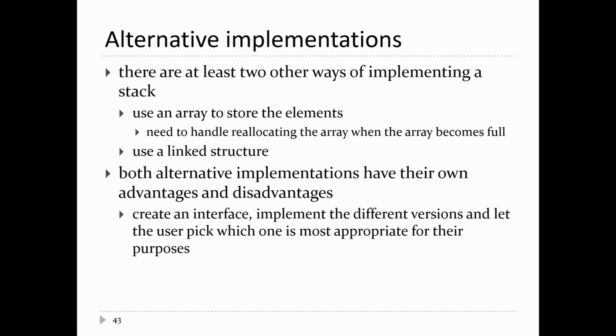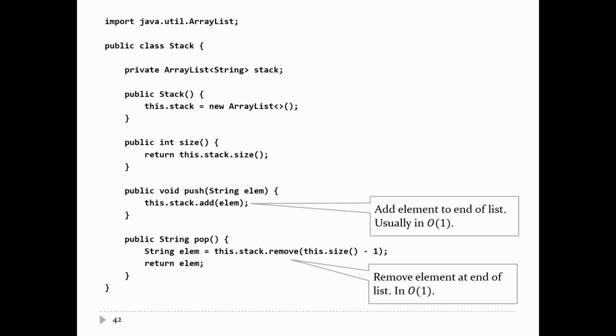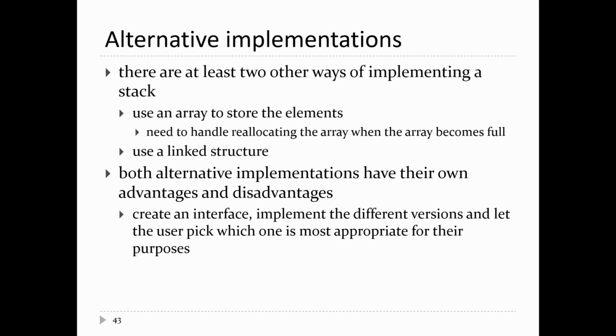There's at least two other ways to do this. Instead of using a list, you could use an array to store the elements. Now the disadvantage of using an array is that there's no handy add method or remove method in an array. And so you're going to have to manage the array yourself, which is what we're going to do shortly.